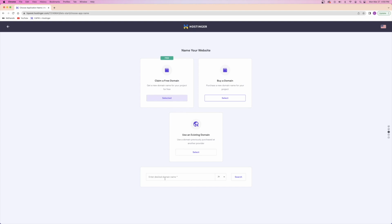And so now here comes a search bar, and we can search from whatever domain name we want. We can try out whatever we want. But over here on the right-hand side, you'll see the .in. I'm going to change that to .com. You guys can select whatever you want, obviously, but I always recommend a .com because it's the most common that people use when they're looking for a website. And on top of that, it's also the most professional looking, so I'd recommend going with a .com if you can. If you can't find your desired domain name with a .com, you can always try other domains, but I would try and just do a variation to get a .com. That's up to you, though.